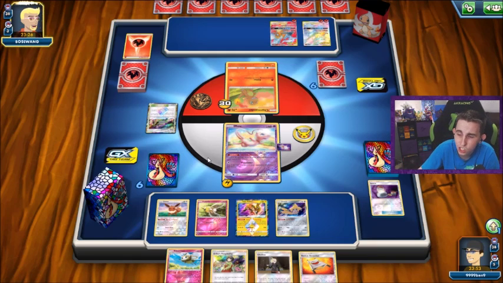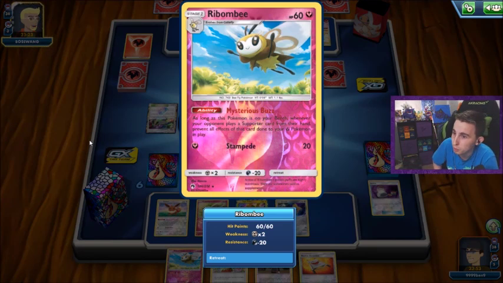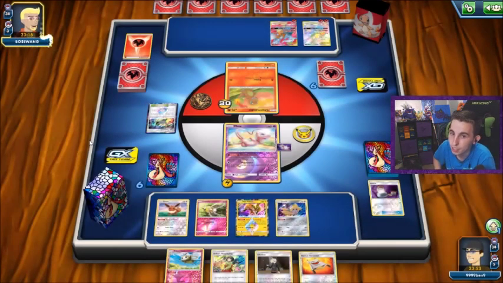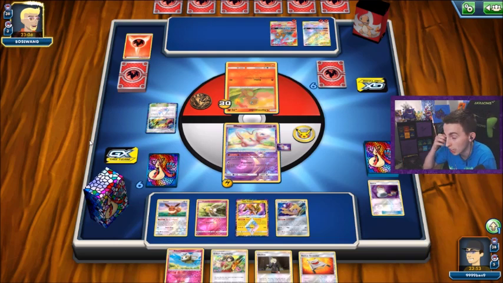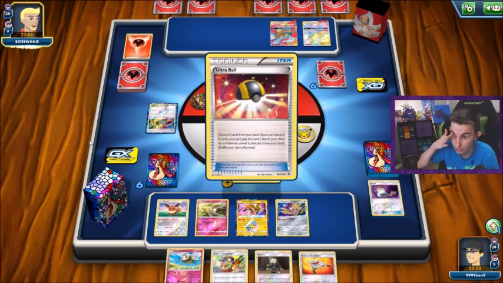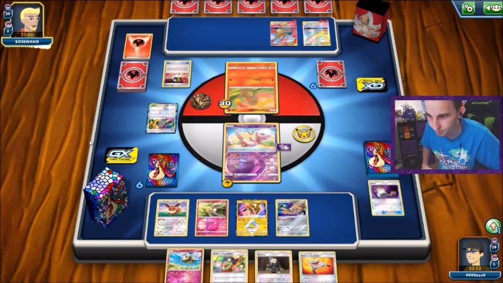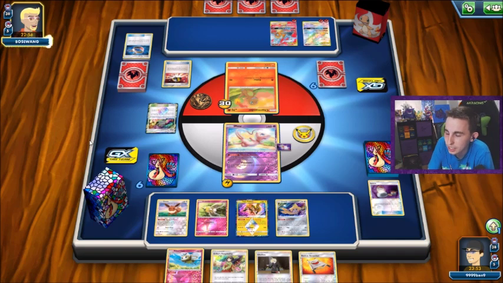Rubombe is super sweet, super sweet. As long as this Pokemon is on your bench, whenever your opponent plays a supporter card from their hand, prevent all effects done to that card by your fairy Pokemon. It prevents your Sylveon from being Guzma'd, which is awesome against Reshizard. Super vital, super important, because it's so easily one-shot. It's so easily one-shot in this meta. So it's vitally important that you actually build a deck that can withstand that.